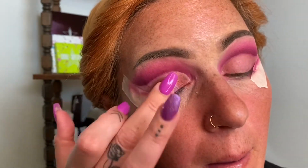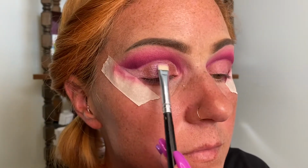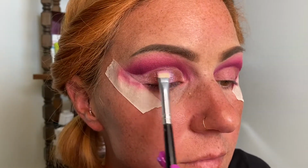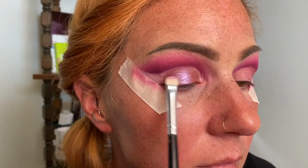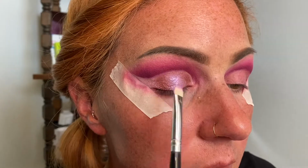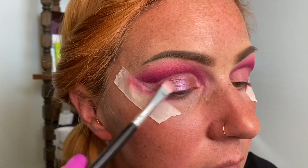And then I'll be grabbing a Morphe flat brush to grab some more of that shadow and then take it up towards the top because my big fingers can't fit up there, and then I'm just going to fan it out on each side to get it to blend into the Temptation shade.